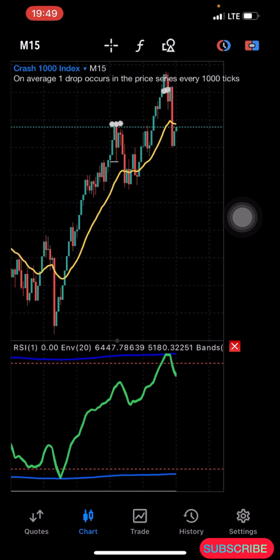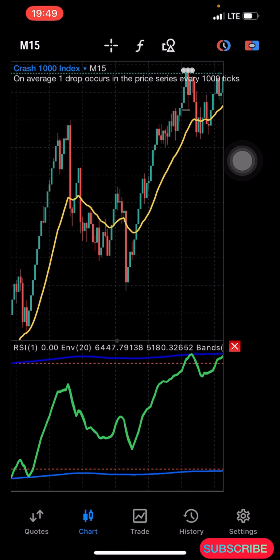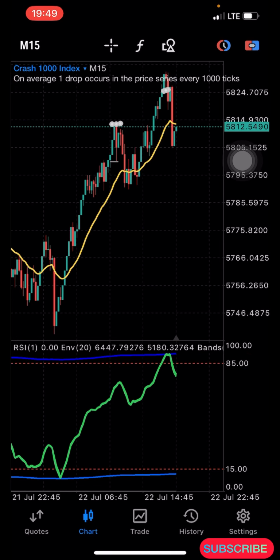All right, so as you can see now, maybe this price will go back again. All right, and once I see that it has gotten to this blue line again, I will still look for sell entry. So it's as simple as that. The zoom level doesn't really matter, but this is the zoom level I use. You zoom out completely, zoom in 1, 2, like this. This is the zoom level for this.